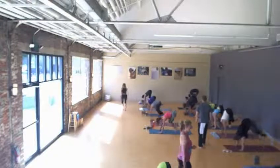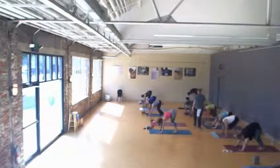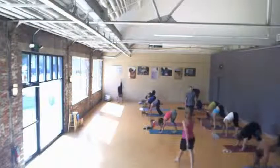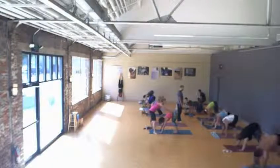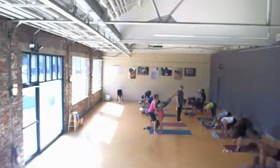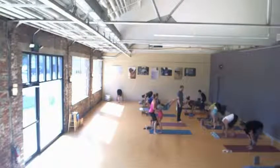Good job, this is a good job. Yep, you've got it, this is good. Keep your knees wide, you're doing really well. Jump with the goal of hovering over top of your hands. Feet together, knees wide, not straight legs in the air. Feet together, knees wide, together, there. Hold that. It's so much easier.